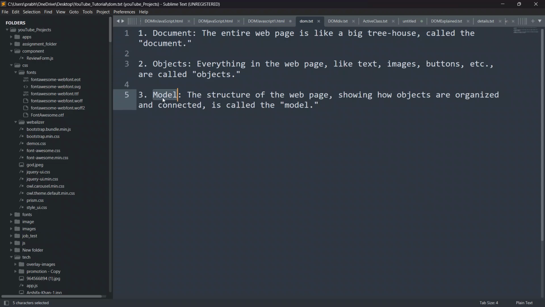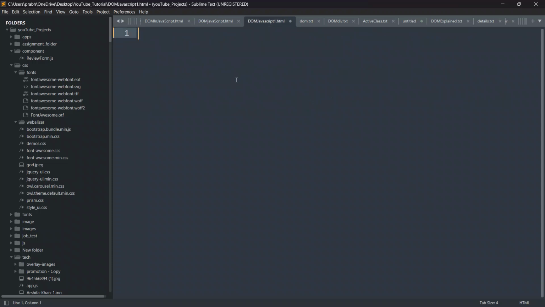And by using the DOM traversing technique, we are going to build a small yet dynamic application, a dynamic project, in this video, in this session with me, ER Prabhat Pandit. Now we have to create the HTML part also, so I'm going to create the HTML first.